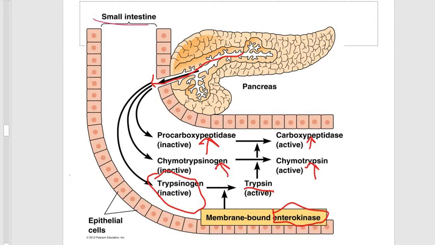I really like to ask these types of questions. So you can expect enzyme questions on the exam, and among those questions could be, okay, what activates this? What activates that? We do have several things getting activated, as you can see, because we saw it in the stomach, and we see more activation steps here. Not all enzymes are secreted in their active form.